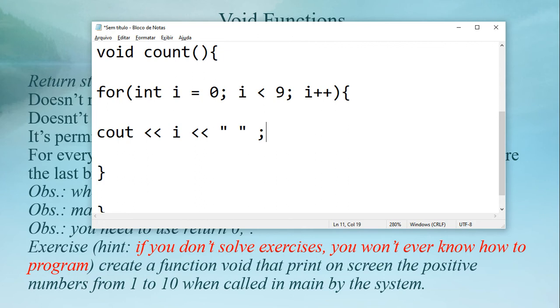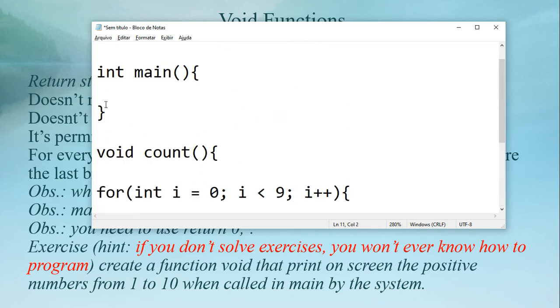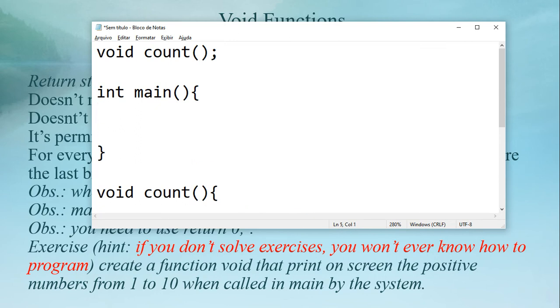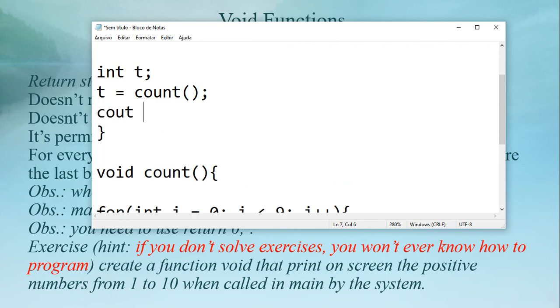No problem. So let's continue, and we are just going to call the function, right? So t receives the void count, and it will just print.